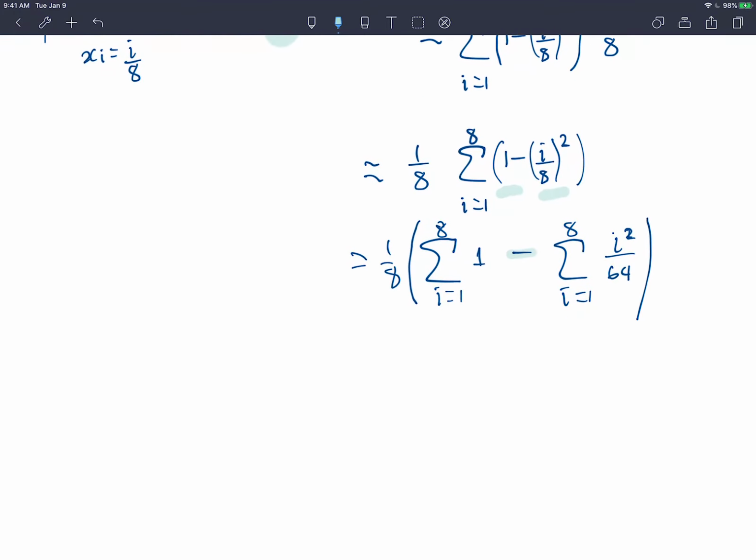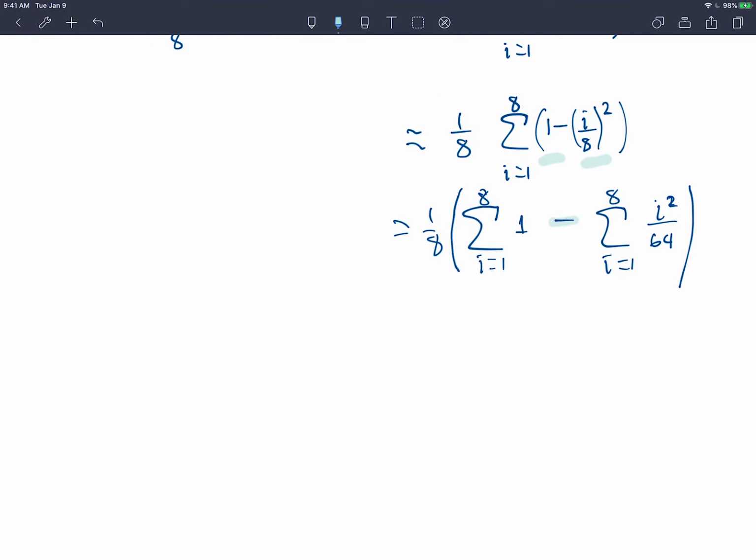Okay, so when we get to here, there are 2 things that are important to realize. This first term here, I'm really just adding a 1 when i is 1. The next one would be adding another 1 when i is 2, another 1 when i is 3. So it's adding 1 plus 1 plus 1 plus 1, 8 times. So this becomes an 8, and the 1/8 is outside. So I'm going to leave it like that, just because I'm adding 1 plus 1 plus 1, 8 times.